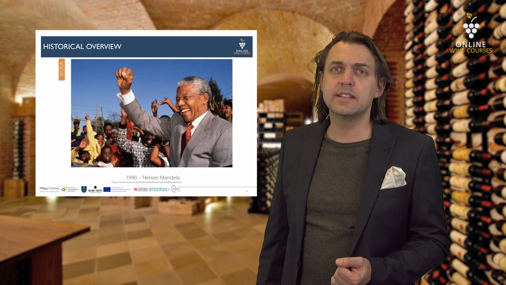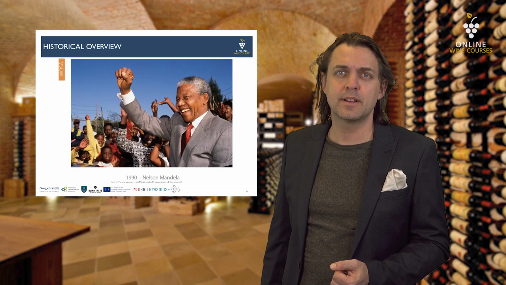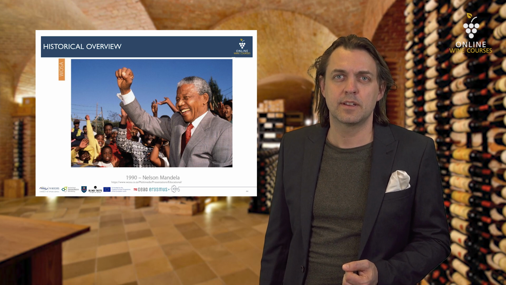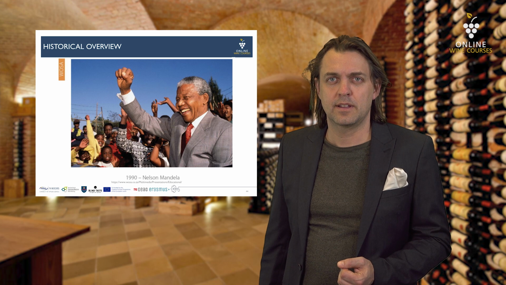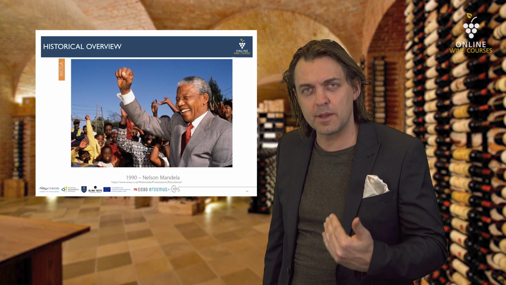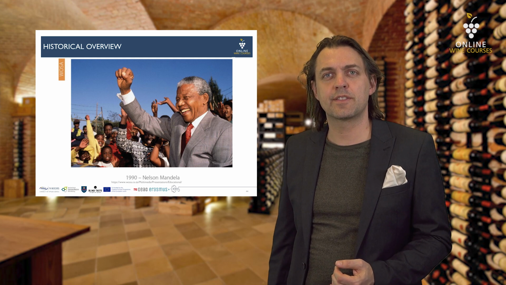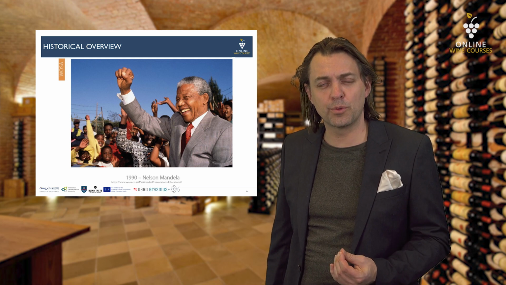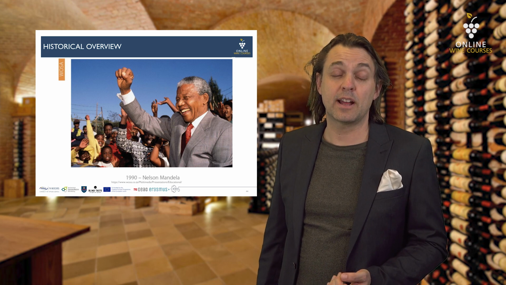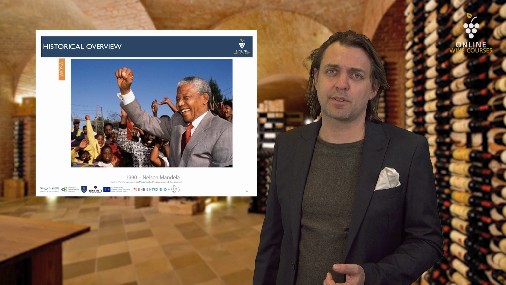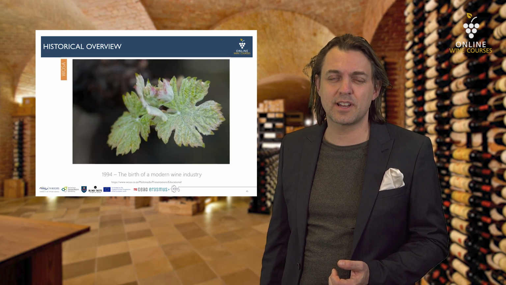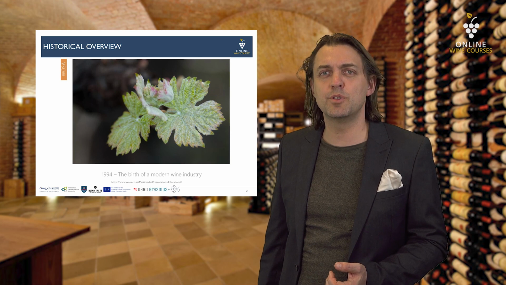Fast forward to 1990. Nelson Mandela, who spent 27 years imprisoned on Robben Island, was then freed, and that was the beginning of a time of freedom for the country of South Africa, and also of a more open way of, well, actually the rebirth of the South African wine industry. 1994 is then essentially the start of when really things started moving again.